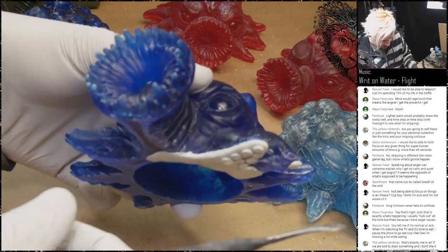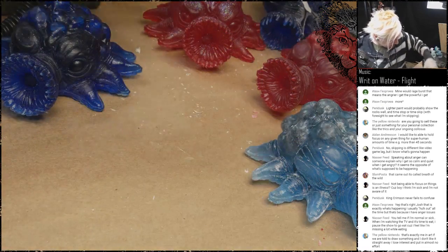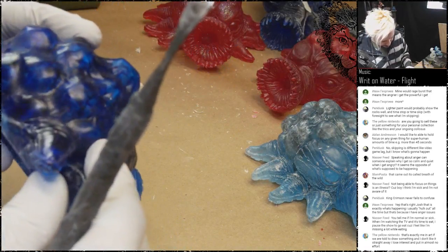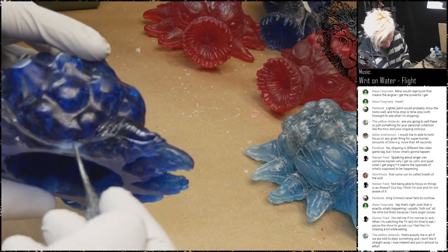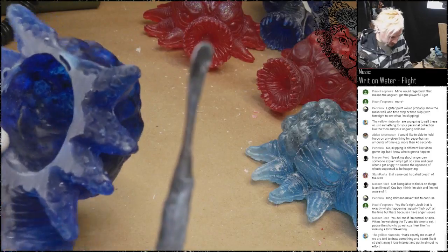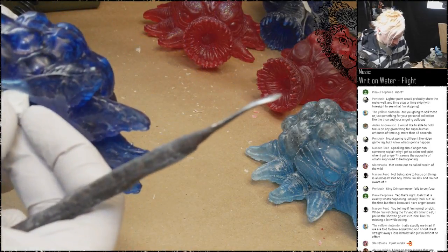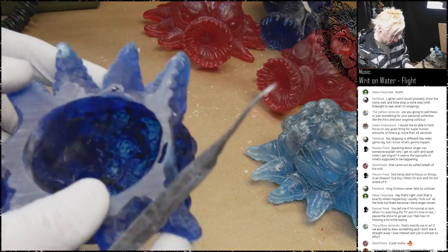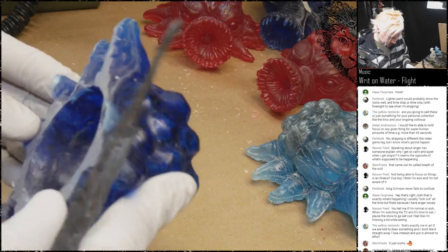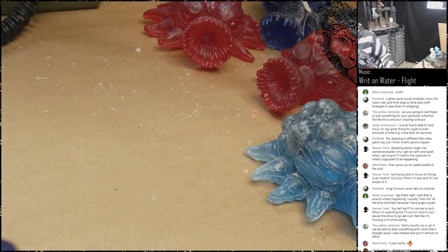All I needed to do on this guy. Does this guy need any help? That's a weird little bubble in there. I don't want to stick this white in there because that's just going to exacerbate the problem. I guess I could put a drop of black paint in there and then put this in. Let's see what happens if I do that.